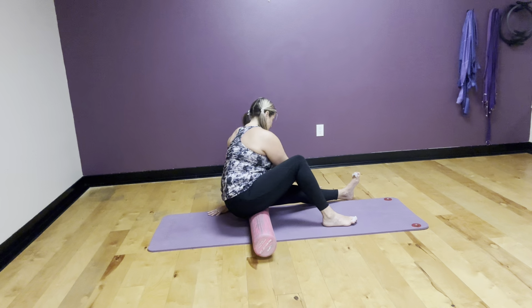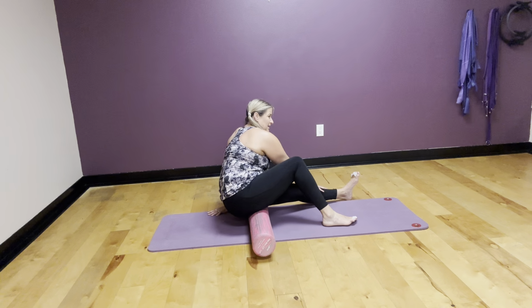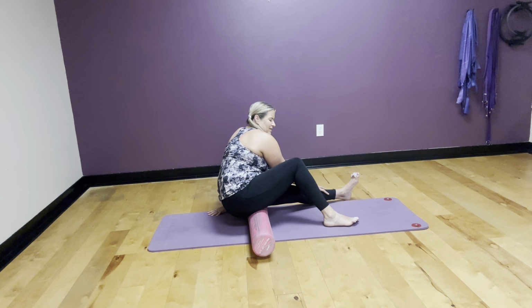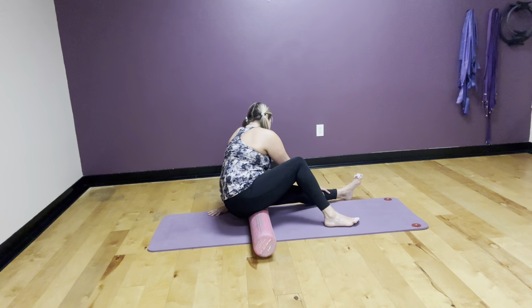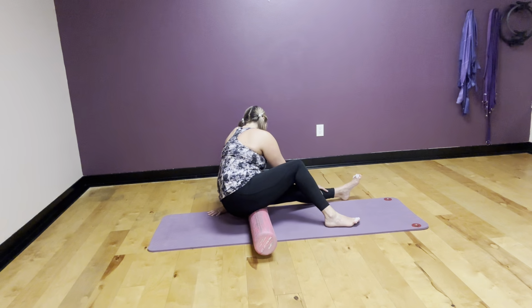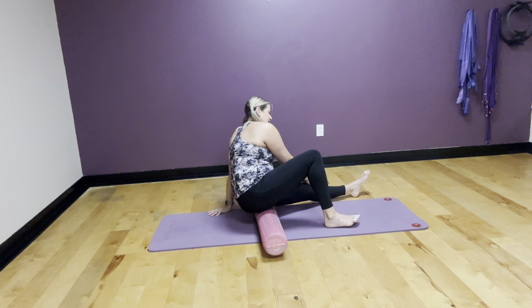Right. And just be in those hamstrings. We're in the hamstrings, in them, on them, and pretty close to where they all kind of come up and attach on our sitting bones. And then we're just putting some pressure on them. If you're shifting, shimmying your body, or rolling back and forth, you're just moving through the tissues a little bit, cueing them to relax and lengthen.